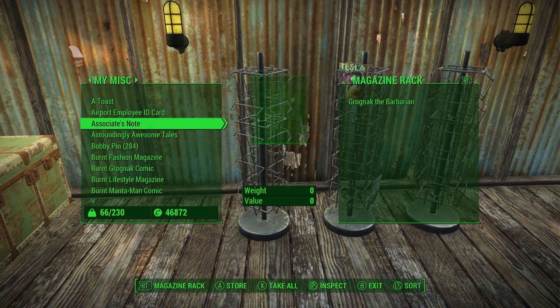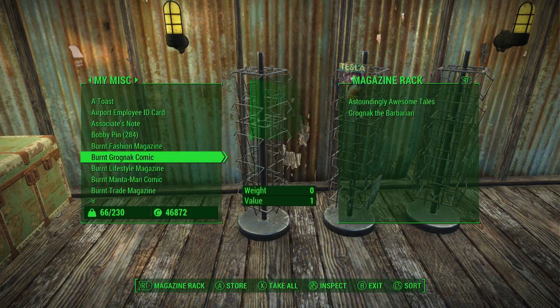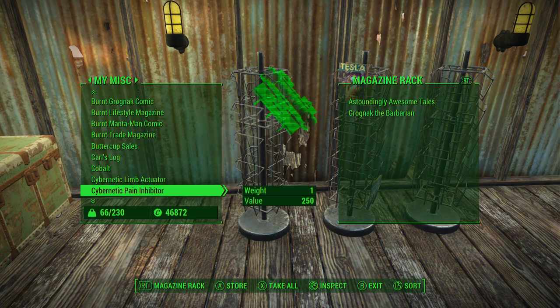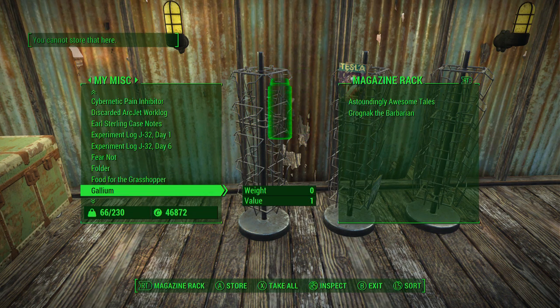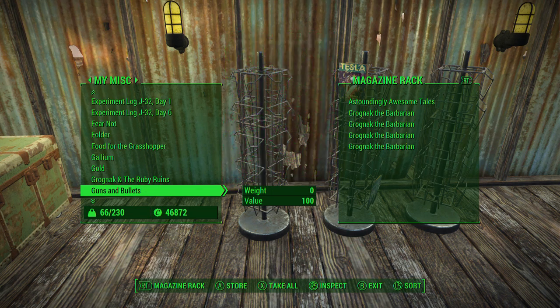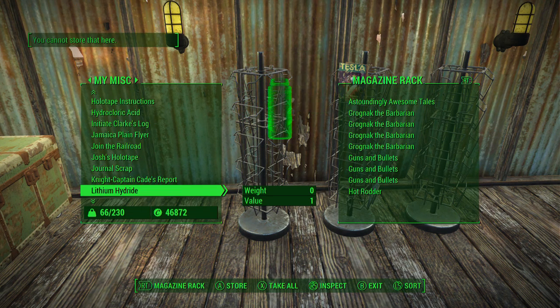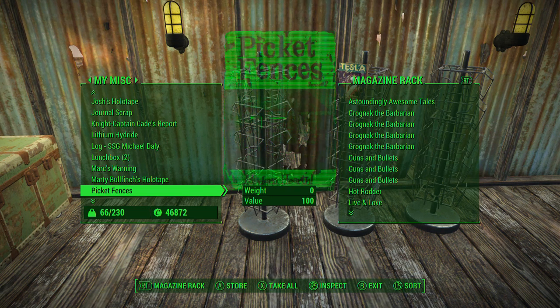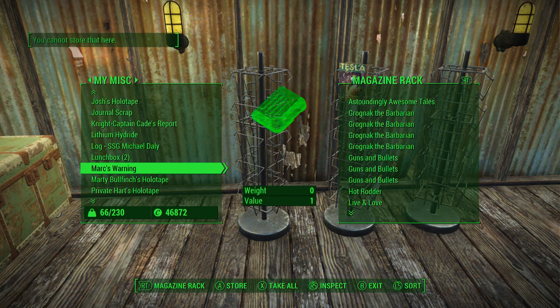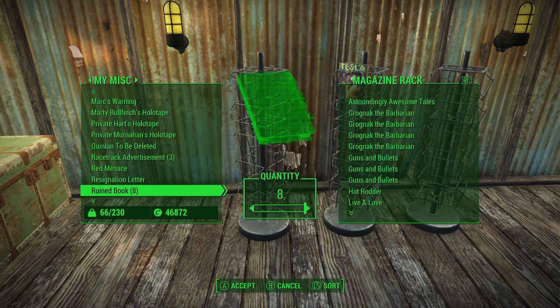But you just go into miscellaneous and find the magazines, and you can just throw them straight in. It's actually a pretty cool feature that I'm really happy they put in. Okay, where are all my magazines? Hot Rodder. Sometimes it's hard to tell, some of them don't look like they would be magazines in this preview screen, but they are.